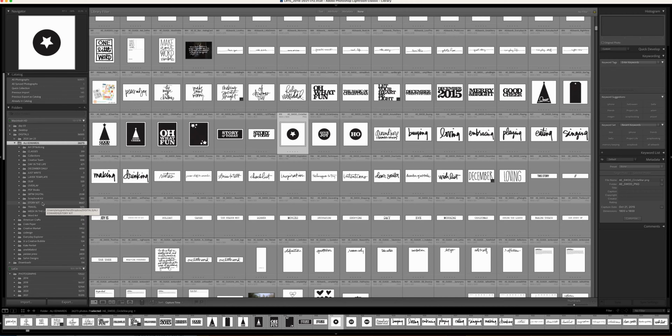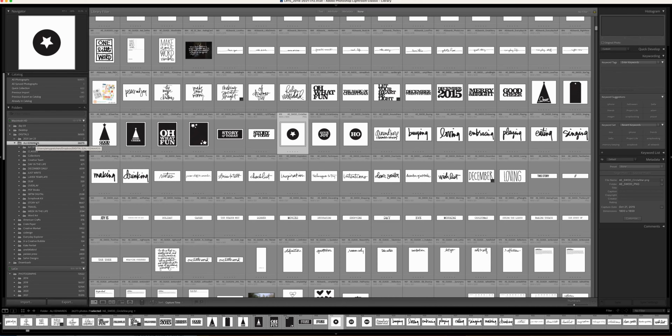So I just want to show you how I'm going to be using this for December Daily. And I'm specifically doing this right now because I am looking for a file for a currently page. So I am actually on Ali Edwards right now, and I'm going to search for it. So this is actually how I do it. Now, if I wanted to, I could do it for all of the digitals that I have, but I kind of have an idea of the file I'm looking for, but I don't exactly remember where it's at.